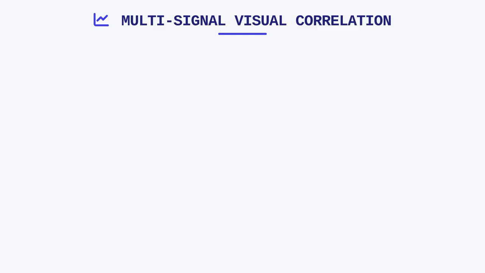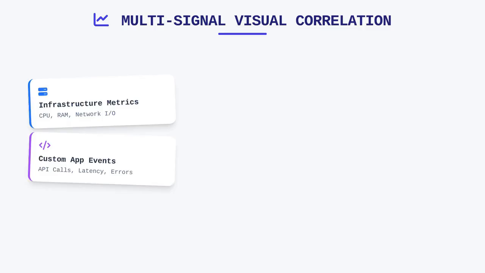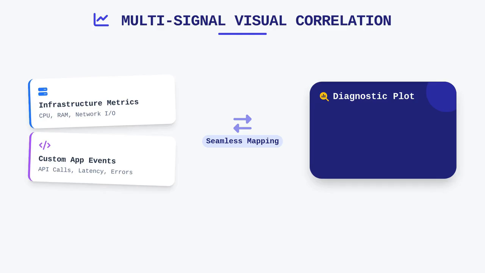In practice, a single canvas rarely tells the whole story, which is why the tool allows for the seamless addition of multiple independent signal plots. You must be methodical when mapping these signals to specific data source types, such as infrastructure metrics versus custom application events. By bringing different signals onto one plot, you can visually correlate events that might otherwise seem disconnected. For example, overlaying CPU utilization with request latency often reveals a causal relationship that justifies a specific scaling policy.